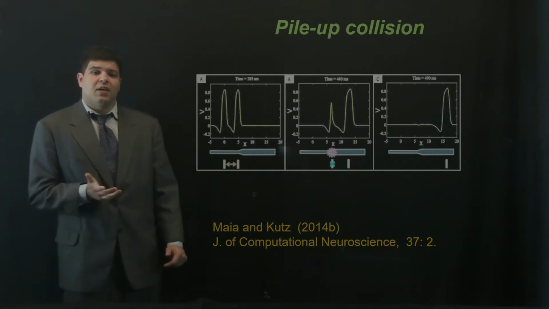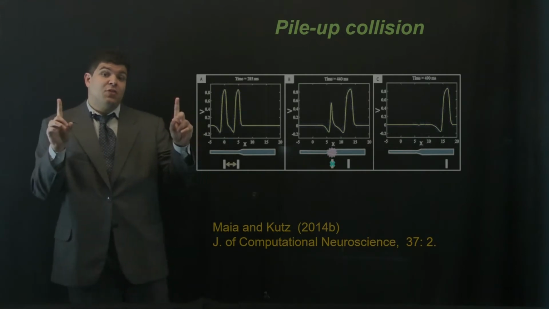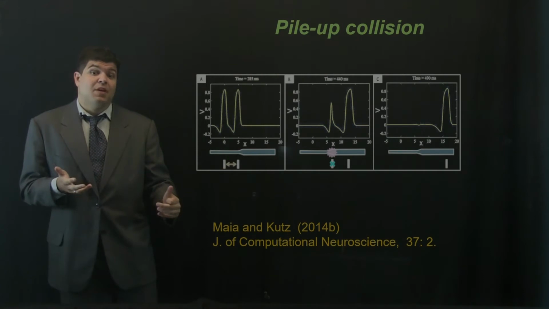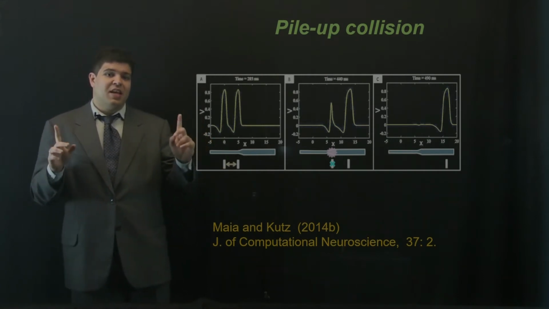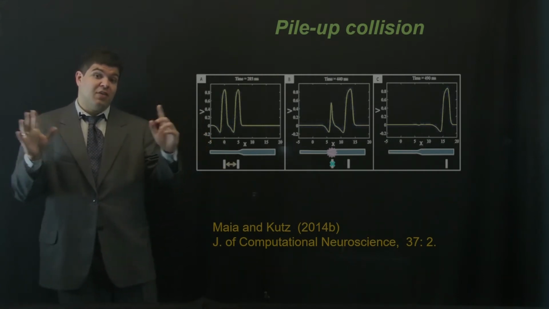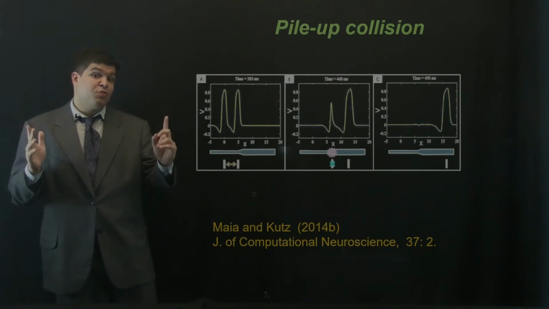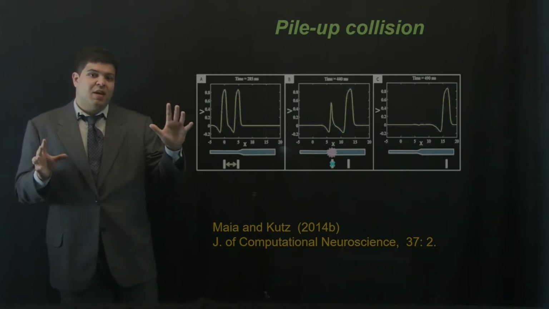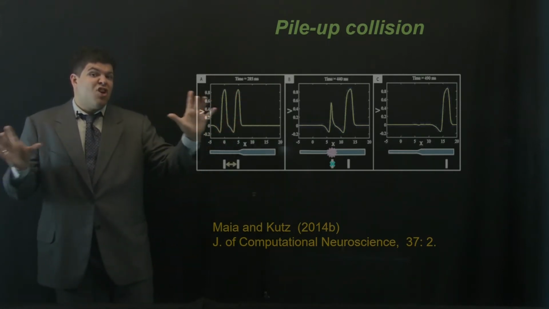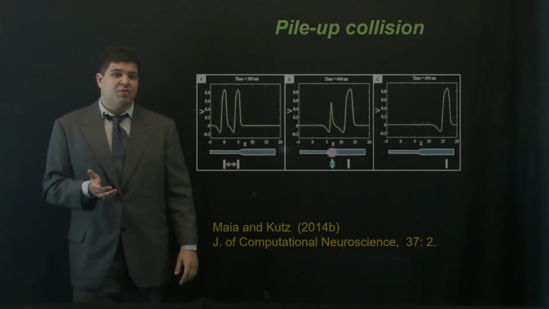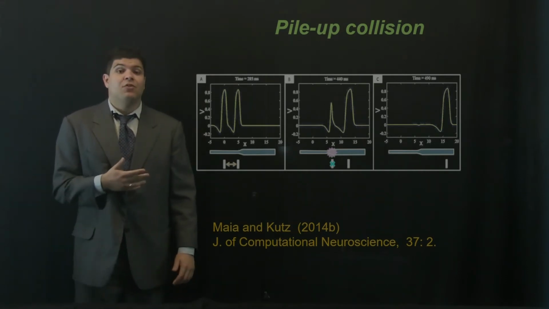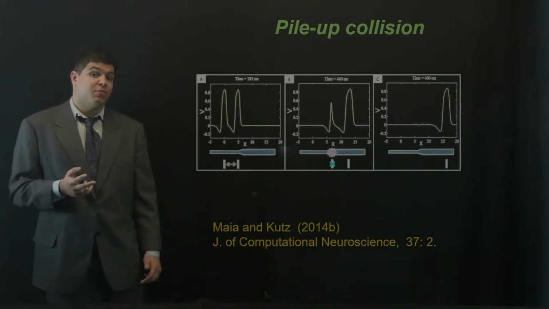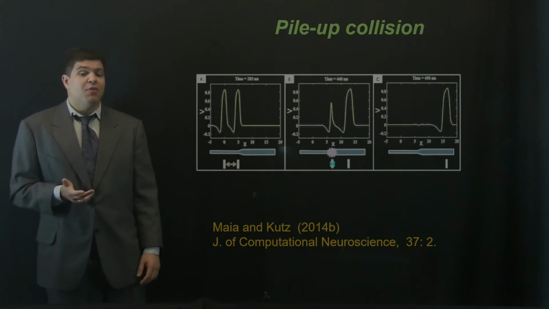But surprisingly, not surprisingly, if the two spikes are very far apart, then this effect doesn't happen. If the second spike is sufficiently far from the first one, then this guy is going to change its profile, but it's not going to continue to move on, and that's not going to generate this kind of pile-up interaction between them, and you'll still have two propagated pulses. So in some cases, you will have both pulses propagating, and in some cases, you'll have only one.